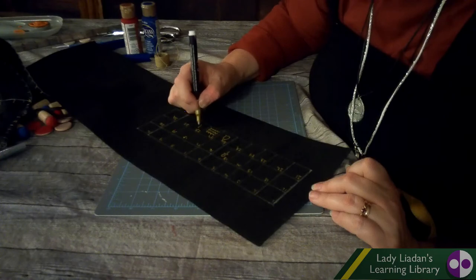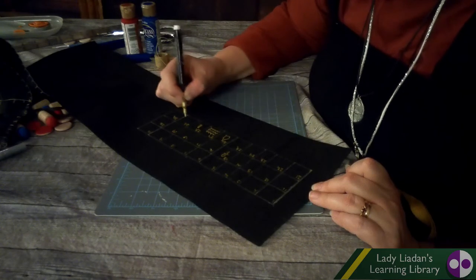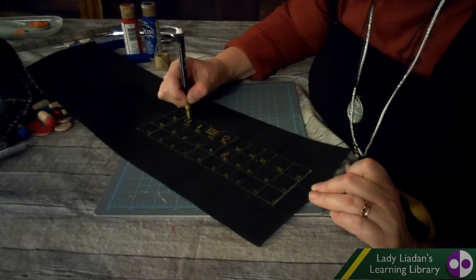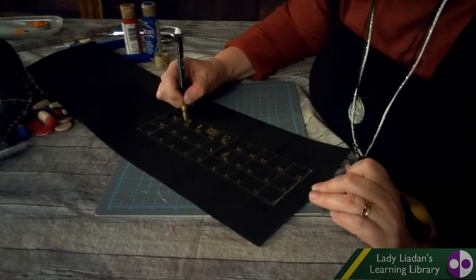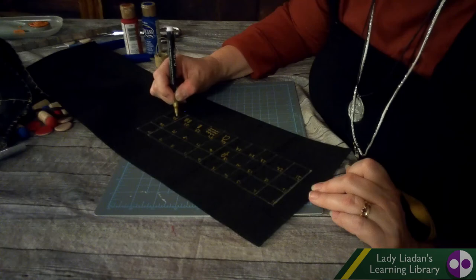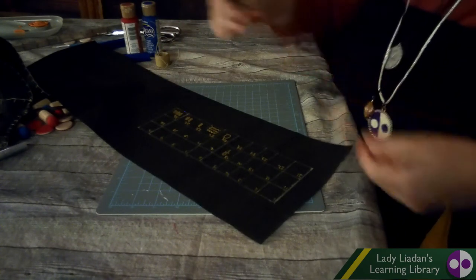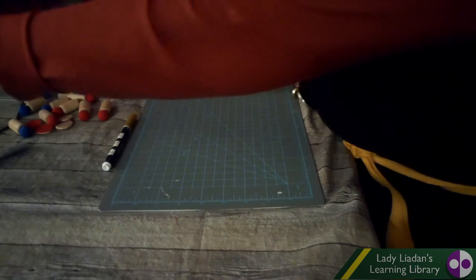And then 28 has one fat line, 29 has two fat lines, 30 has three fat lines, just like that. So we're going to put this aside, and then we're going to work on our pieces.